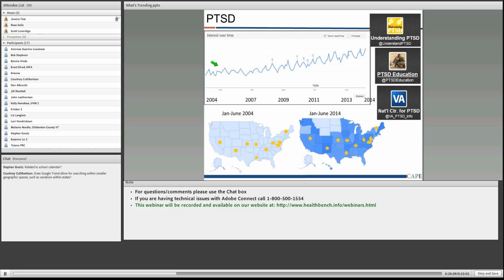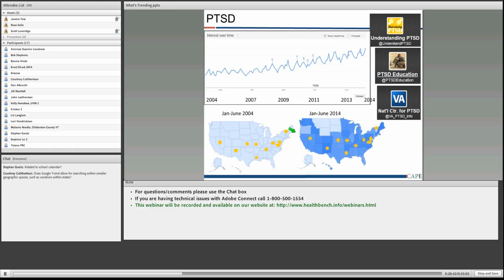I don't have it on the slide, but Google was able to tell me that certain terms related to PTSD, such as PTSD symptoms, have had an increase in searching activity of about 300% in the last 10 years. Same thing for what is PTSD: that phrase has had an increase in searching of 250%. PTSD military has had an increase of 170% over the last 10 years. Again, I'm sure if you're involved in this area, you're not surprised at all.